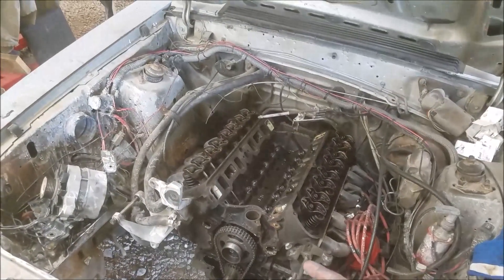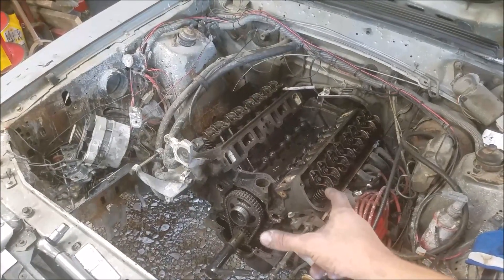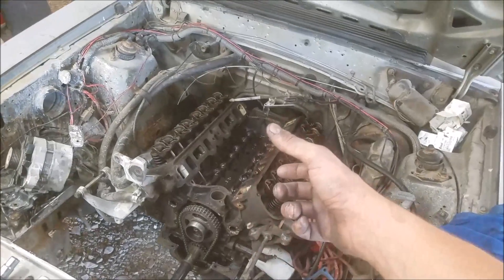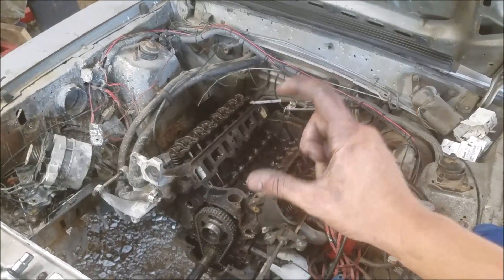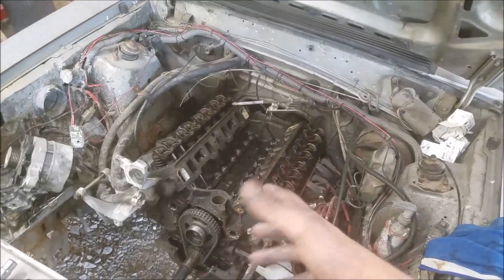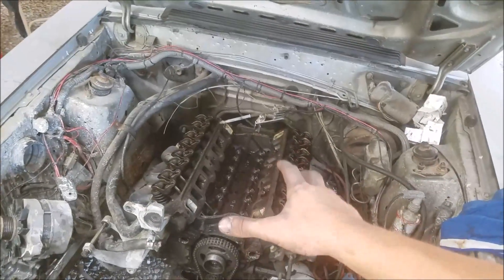Anyway, that vehicle had an E cam, so we pulled that out — kind of a shame that cam got ruined, but it didn't come out of my wallet. We threw in a new camshaft from Summit, just a nice cheap low-budget unit, mild performance. Today what I want to do is verify that the push rod length is acceptable. With those roller lifters he had the right length push rods in there — the roller lifter is quite a bit longer than a flat tappet, so in effect your push rod is shorter on roller engines. These push rods came out of a mystery truck engine from around '90–'92, which was a roller block but back then they still ran flat tappet cams in the truck.